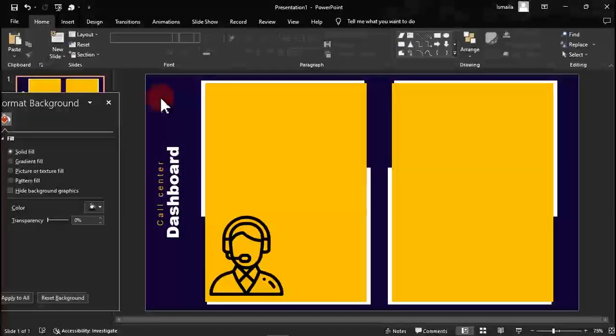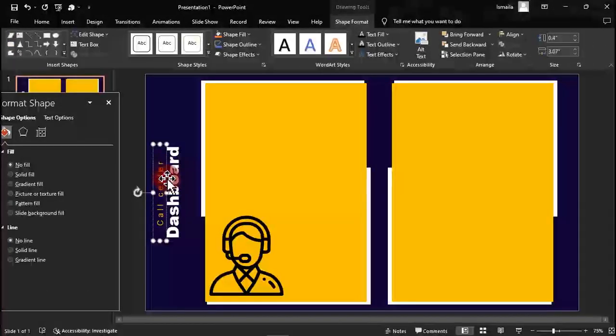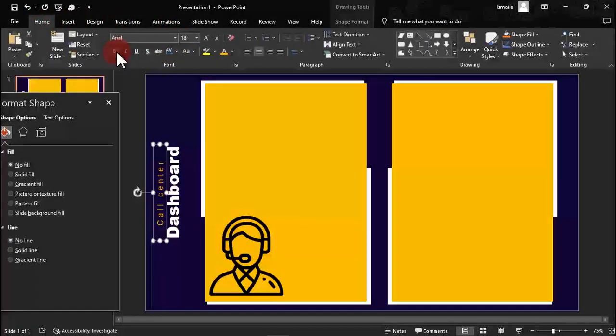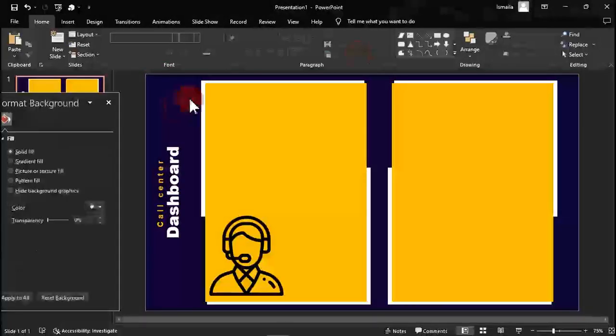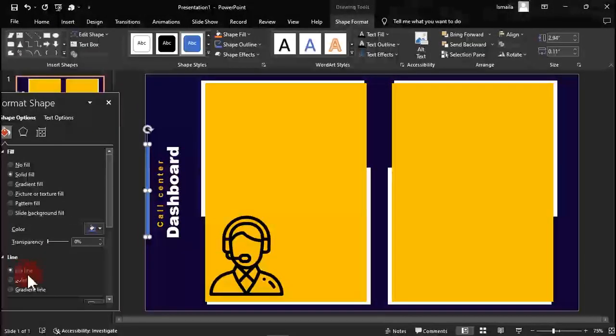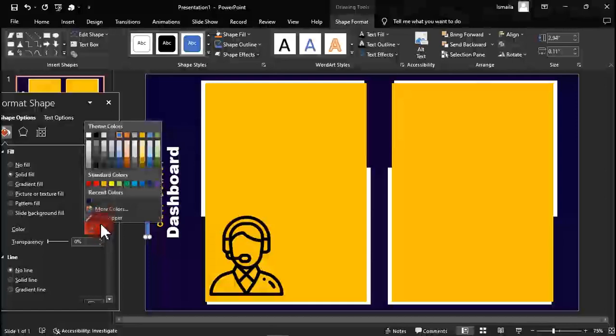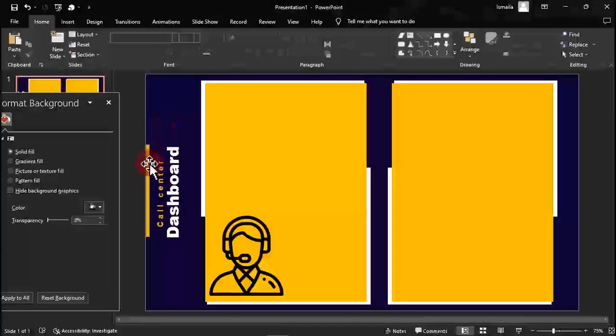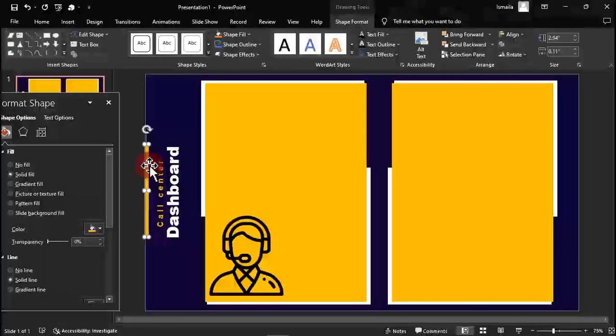Once we are done with that, I want to right-click on this and go to home, and I'm going to put it on bold so it can pop out very well. So I want to come right here and click on this. From here, I just want to get this. You can decide to make sure it's going to cover this place up, and once you've done that, I just want to take off the line and come right here and give it this color. So here we go, nicely done.